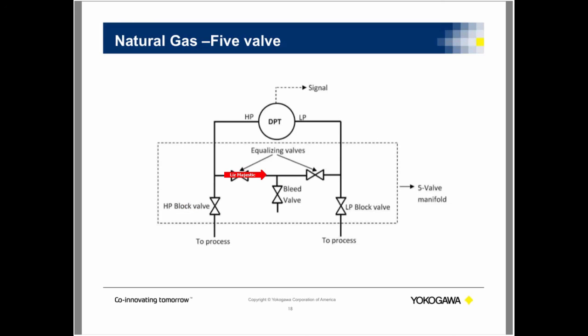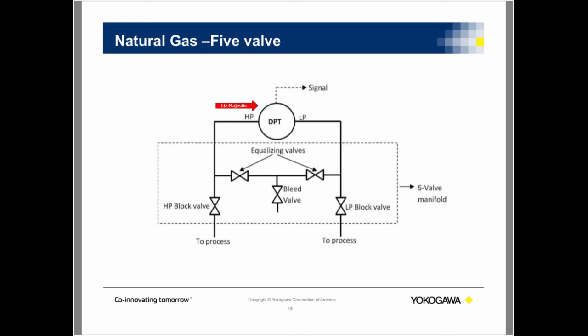Then you're going to open the vent plug on the low side of the transmitter. So say that there's a transmitter here, you have a vent screw, and you're going to crack it open. And you're going to make sure you apply an accurate pressure, which is 10, 25, 50, 75, and 100% of scale. You're going to make sure that you can see that it has minimal error. Now, if you need to adjust your transmitter, make sure you follow your transmitter's manufacturer procedure. Everyone's transmitter adjustments are different from the next company's.